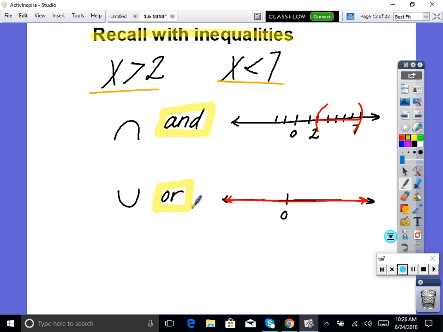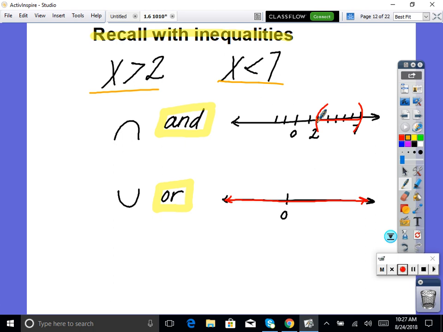So let's look at the solution set. So if I said to you, these are the solutions, so and, so any x value greater than 2. So look, I start at 2, and I go this way. Does everybody see? Any x value greater than 2? But then and at the same time, any x value below 7. So I'm here at 7 and any x value below. You see how I have to stop at those places because that's the only place they intersect. So that would be our solution for and.